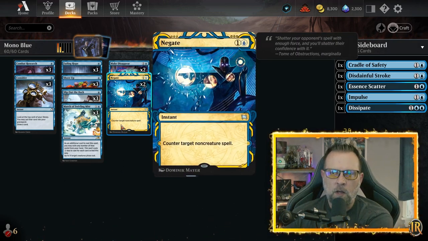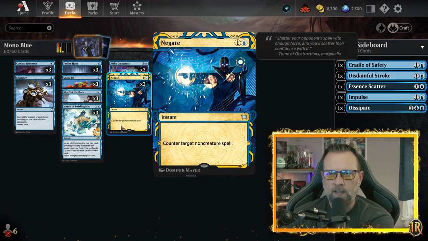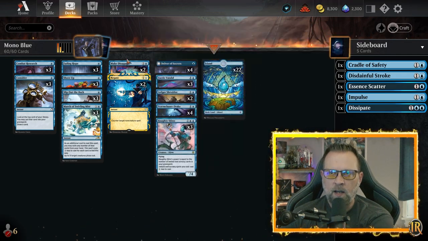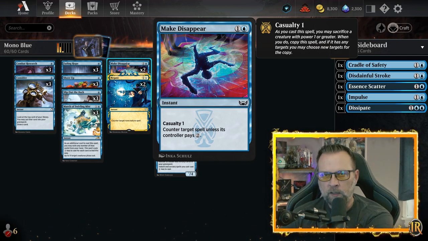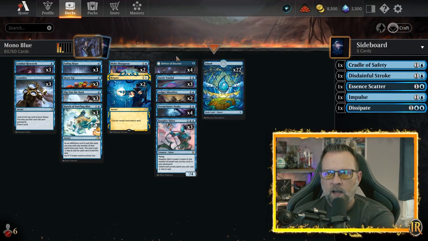And then there's just some other options as well. You've got the planeswalkers and stuff coming down too. So I think Negate goes a little wider than the Essence Capture does for us. Make Disappear. You can usually tell what your opponent's playing by their turn two, turn three. So depending on what turn you're on and who went first, you can leave it open in anticipation of what they're going to cast and just block that out.